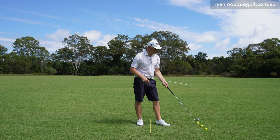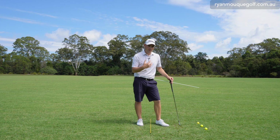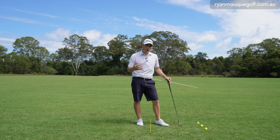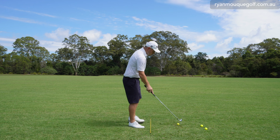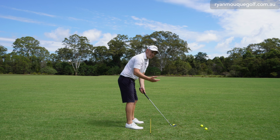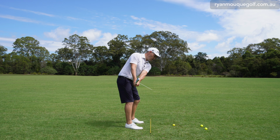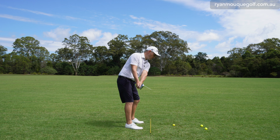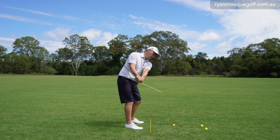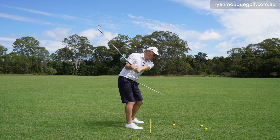Now, my first 10 balls are going to be purely pause swings. And what I'm thinking here is, is my club and is my body doing what I want it to do? What I mean by that is we want to move the body and move the club in a way that goes against what you currently do, okay? So we're going to pause at takeaway, checking that we have the right amount of lower body rotation. We're going to continue to the top, making sure that my body's moving appropriately and how we want. Okay, we're feeling that the left arm's a bit more across the chest, face is in a stronger position, and then I might just go ahead and hit a golf ball from there.